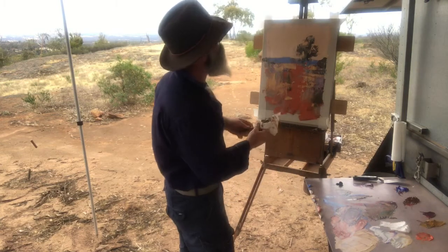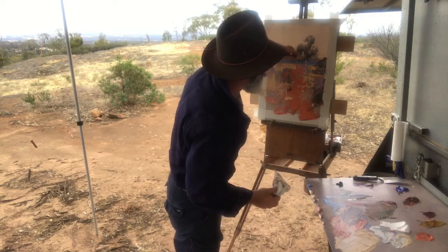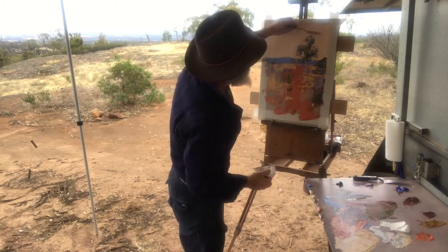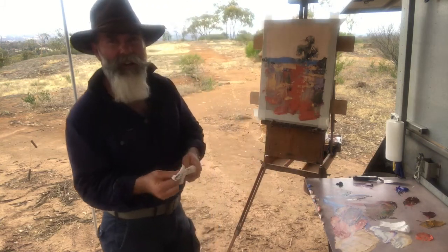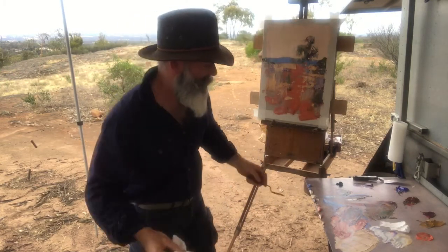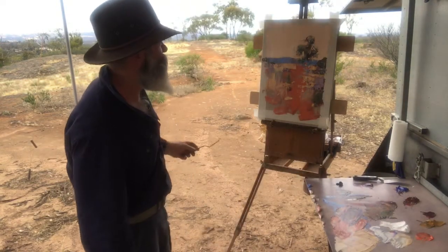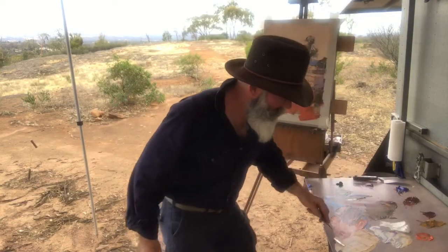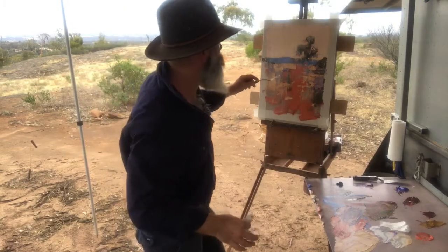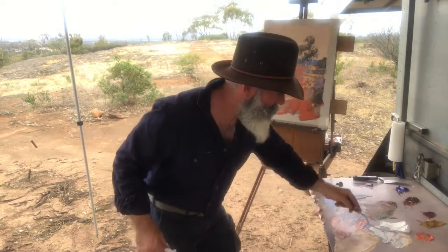Soften the foliage a bit by pulling it through. What have we got here? Pull the knife through to soften it a bit. When you pull the knife through like that, it really gives a soft edge and it gives the feeling of the light emulating around the edge of the foliage. Like it's a very light toned sky because it's high level cloud. So what you do is, by softening the edges, it's almost like the light's coming back over and eating over the foliage. A bit more yellow ochre in that one.